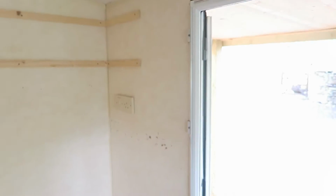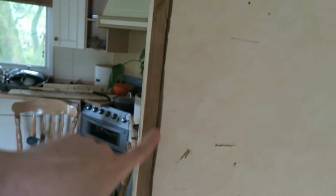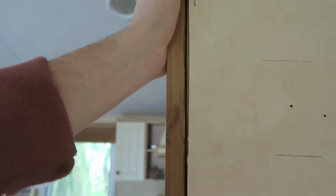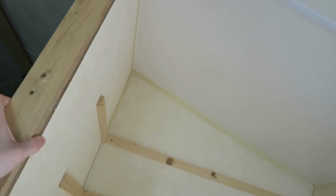Taken everything off. This is basically what it looked like before. The next thing I'm doing is filling all these holes. I got a big gap there to fill. I don't know how. And then leave that to dry and then paint it. So let's go and do this.